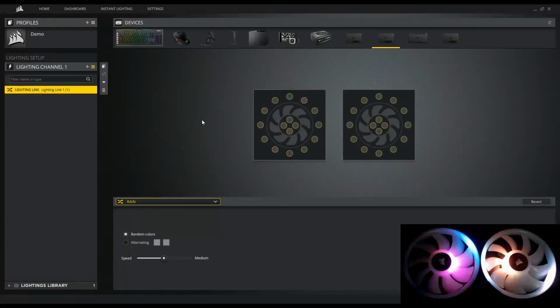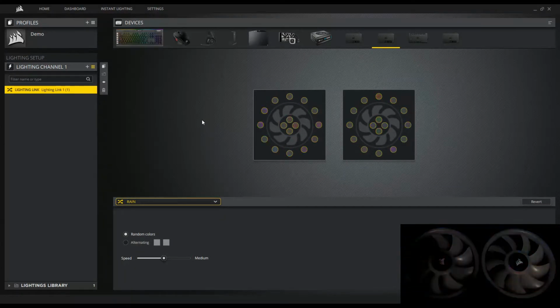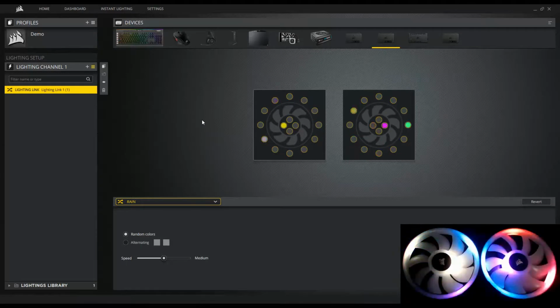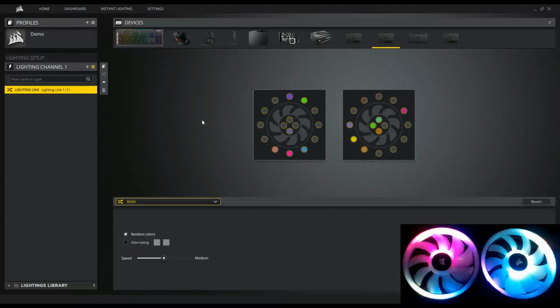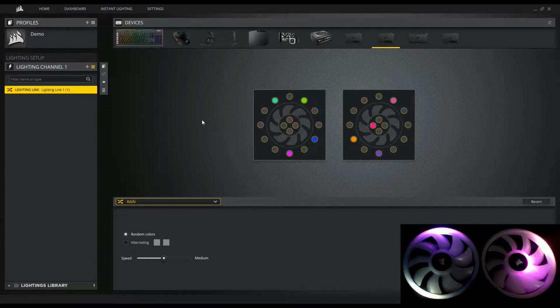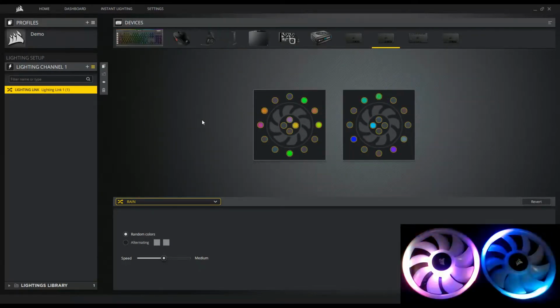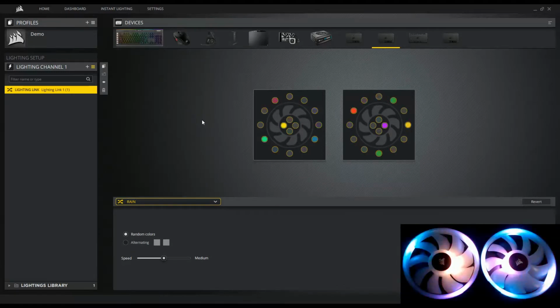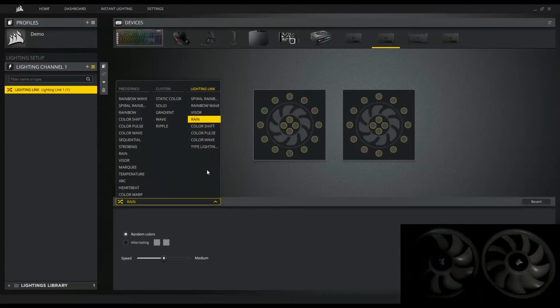Rain will almost do like on the fans and on the strips. This seems to kind of do random lights. On the keyboard, it actually kind of falls down from the top row of keys down to the lower rows of keys. But the effect on fans and light strips tends to be more randomized. This has actually quickly become one of my favorite effects. I'll put rain on with everything and have those random lights going on.